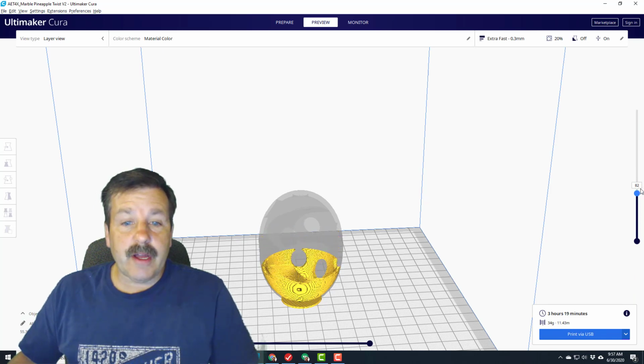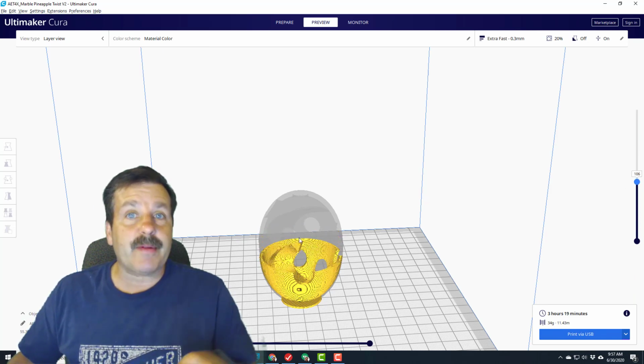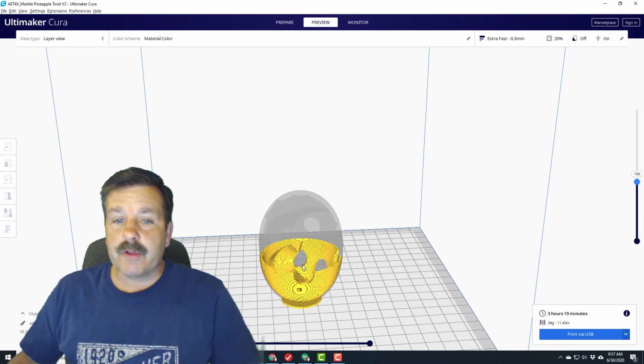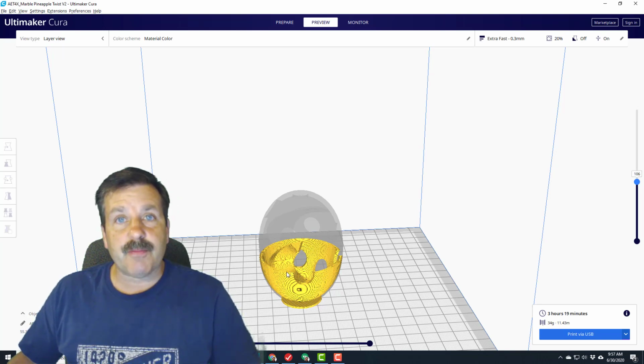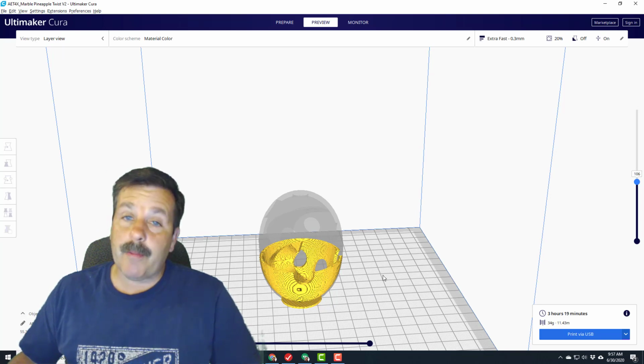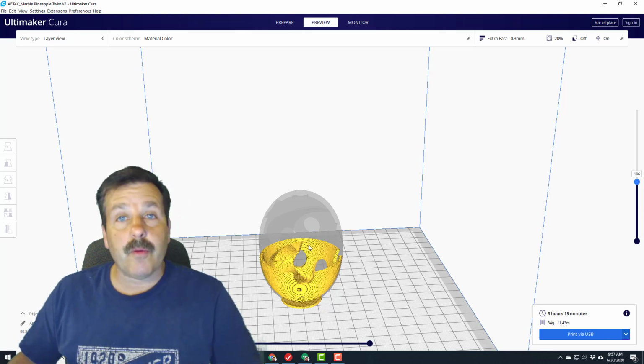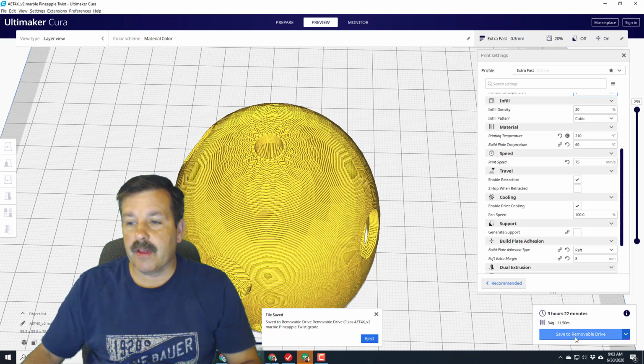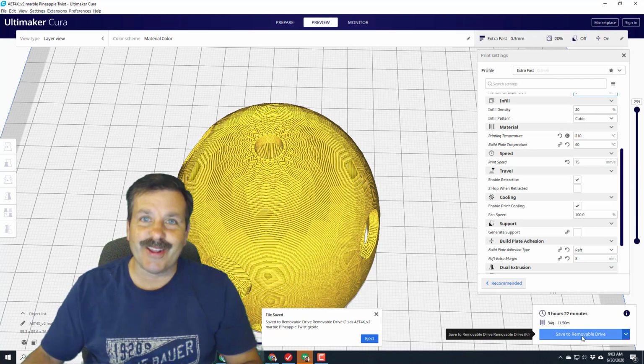All right, friends, I do wanna remind you that the marbles get dropped in while the printer is working, which was really slick with this larger size project. There was plenty of time to drop the marbles in. I chose to drop 2. You could drop whatever number you wanted depending on how long you waited. It took about 45 minutes to get high enough that I could drop the marbles in. But you do have to remember to do that. Otherwise, you just got a hollow egg with nothing inside. All right, so there, saved to removable drive. Let's start it on the printer.